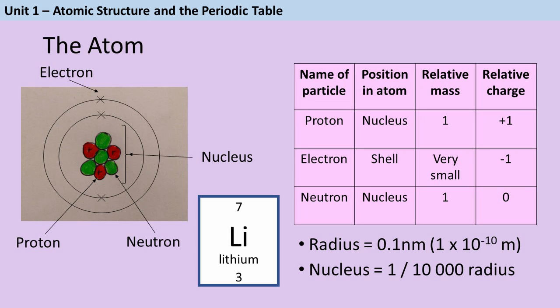Also, one mistake I see students making a lot is that they will write that the relative mass of the electron is 0. Now, that is not true. You don't need to know exactly how big it is. It's about 1/1840, but you do need to know that it has a mass. It does not have a mass of 0. It has a mass of very, very small. You will also need to be able to look at a periodic table square and calculate the number of protons, electrons and neutrons. And if that's something you're still having trouble with, I've got a whole video about that, so you might want to go watch that.